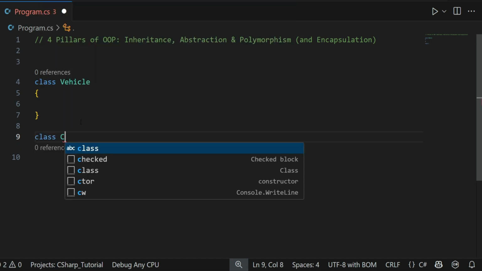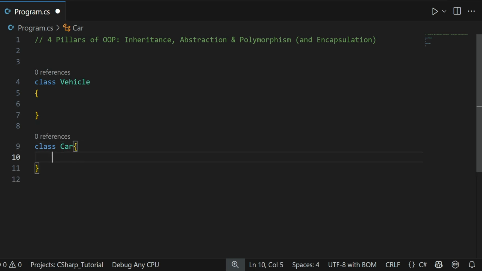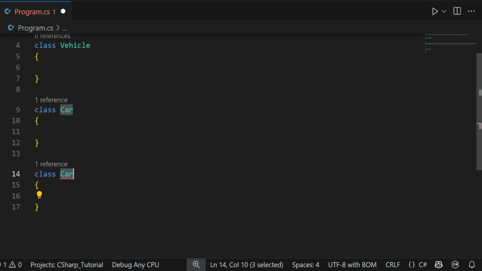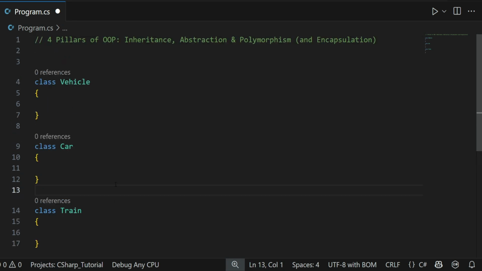So for example, we have this class car. And the point of this vehicle parent class is not to enforce some kind of method on the car. It's just a way to have some basic, some general code that is related to vehicles inside the vehicles class, and then the car class can have specific code for the car class. Maybe we also have a train class, and both of them are going to inherit from a vehicle. So to inherit, we are using this colon, and then we specify the name of the parent.